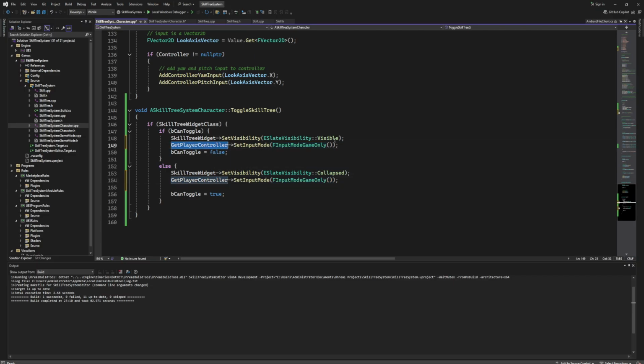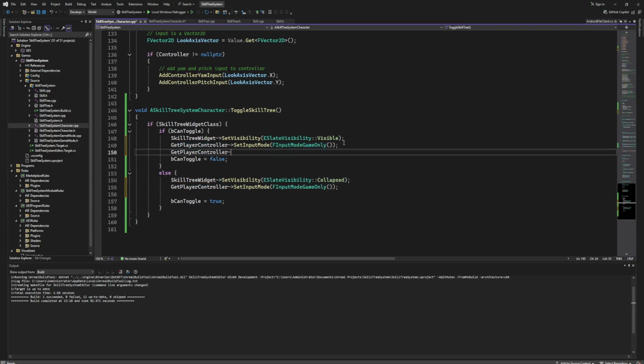And another thing that we need to do, we need to get a function that is called Set Show Mouse Cursor. Okay, so we are not actually getting any suggestions for any function.